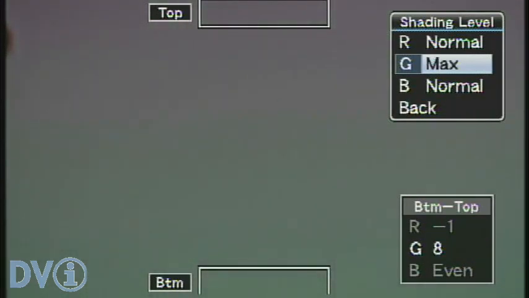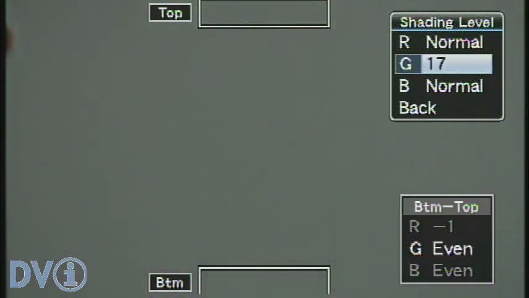Now I've just cranked this all the way up to max, and you can see that we've got magenta at the top of the screen and green at the bottom of the screen, and this is exactly what we don't want. This is chromatic aberration, and if you see the green or the magenta at either the top or bottom, you know that you have to adjust the lens shading. So you can see when we put another large value in on the other side, the magenta goes to the bottom and the green goes to the top. So let's just bring it back in.